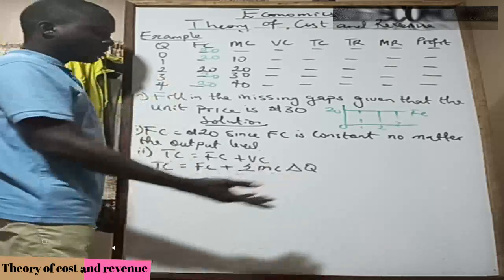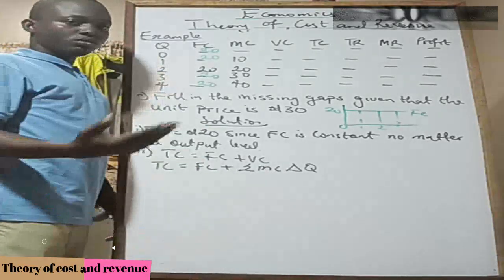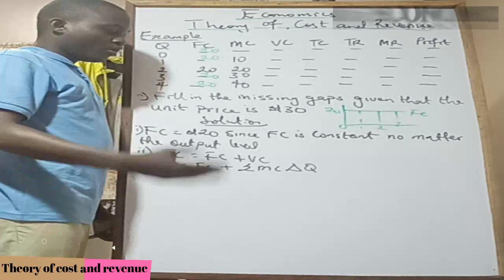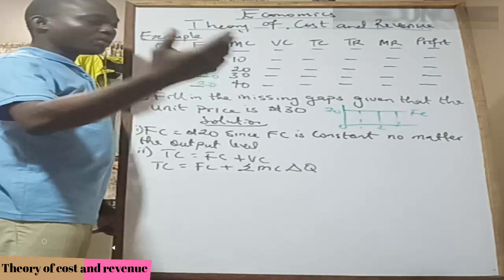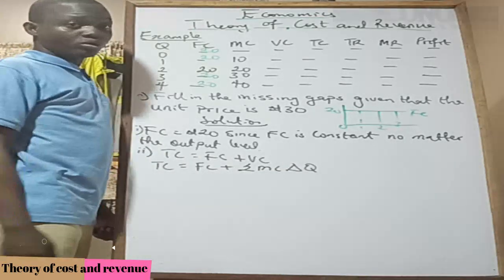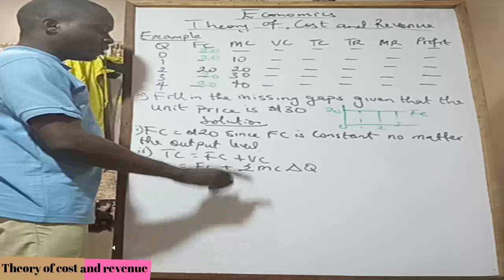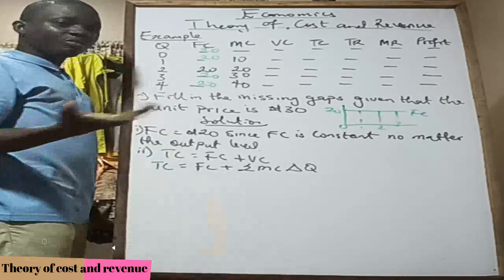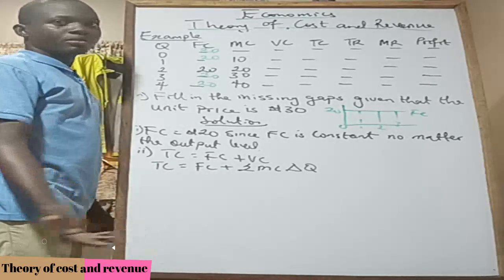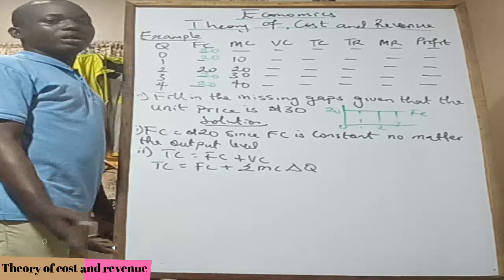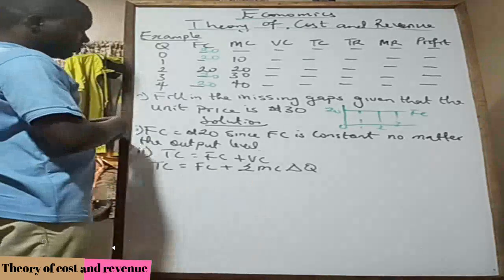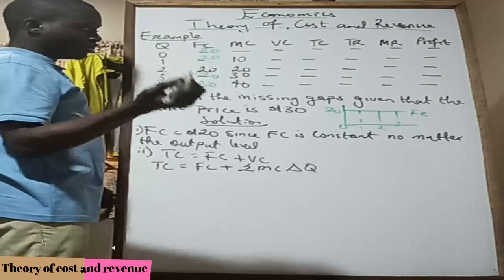When I say sum of marginal cost, you're talking about M1, the first marginal cost, multiplied by its change in Q, plus the second marginal cost multiplied by change in Q. So why am I putting change in Q? Is it necessary? Some books may not even put change in Q. The point is that we can make a mistake, because of the examples that people have been doing, it's normally assumed that change in Q is one.